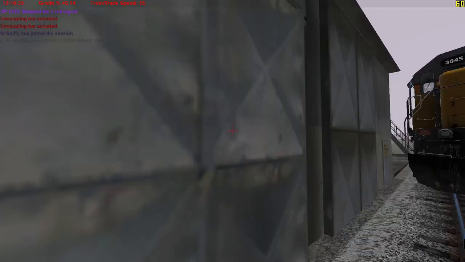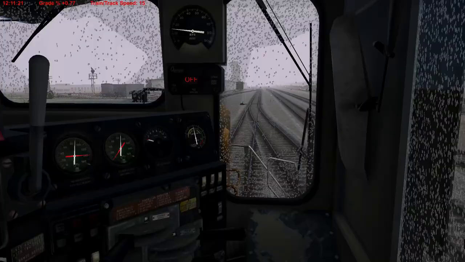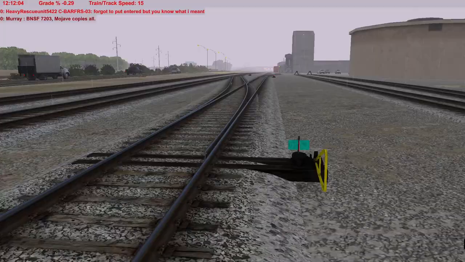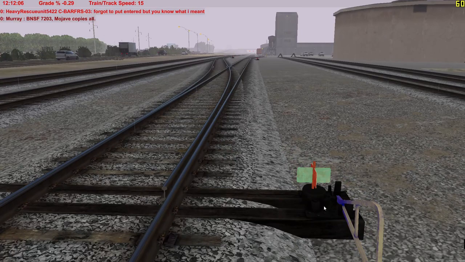So these boxcars are now going to be serviced. We'll take the power back to UP Bakersfield. Bobtailing, maybe. All right, let's do a couple things. Let's flip this switch here. And that switch is already flipped.